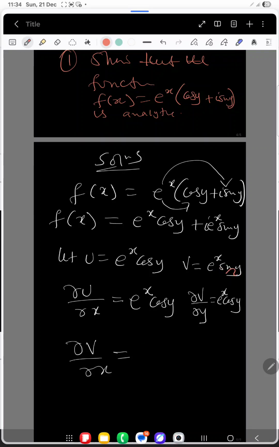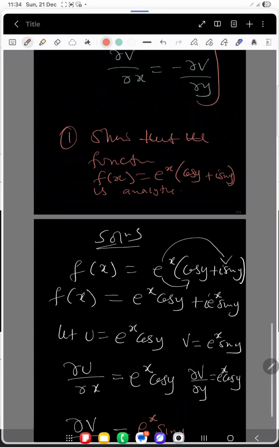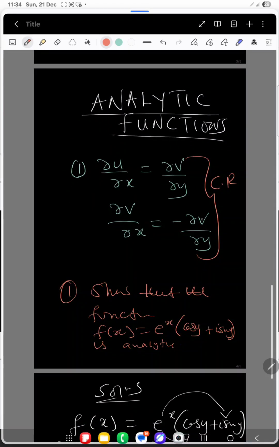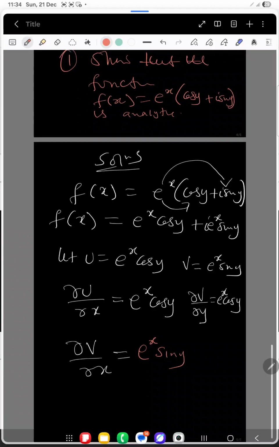So differentiating x here in the v, we are going to keep it the way it is, which is e to power x, and the sine y remains constant because these are partial derivatives. The last part is that in the v, we are supposed to differentiate y. So in the v, differentiate y, meaning that we're going to say ∂v/∂y is equal to, differentiating y, meaning that the e to the power x is constant, and differentiating y in the v, meaning that you are going to remain with a negative sine y. So we're going to get a negative here, then sine y. Right. So that's what we've gotten.